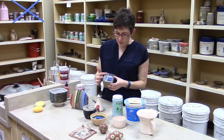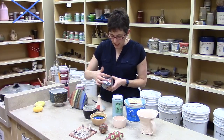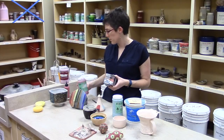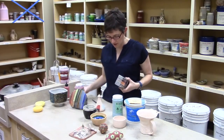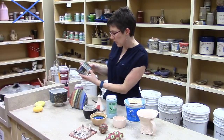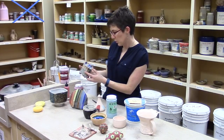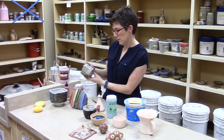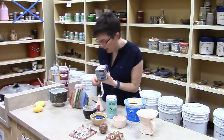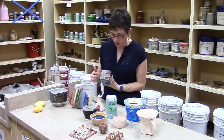The person who made this tile and the person who made this tile have painted on the underglazes. They've written down the number next to this. This one is, for example, 327. So if I look here, I might be able to find, if they used this glaze, the number 327. And I can't, but we might be able to find that on another piece. And the person has just drawn a stripe of that color and written it down.